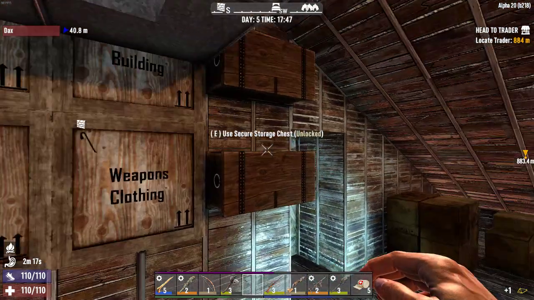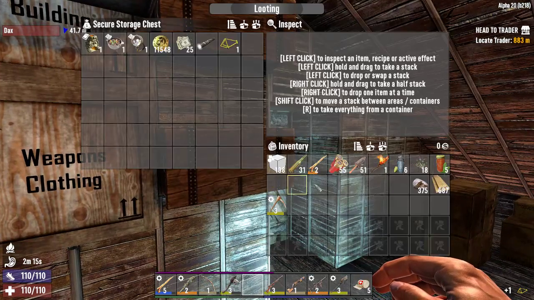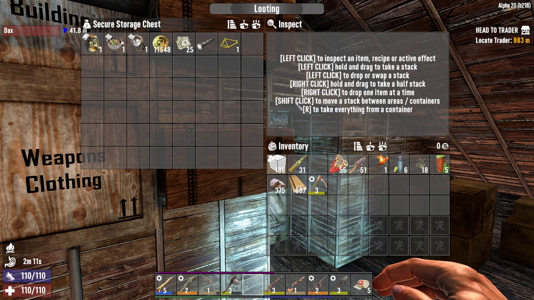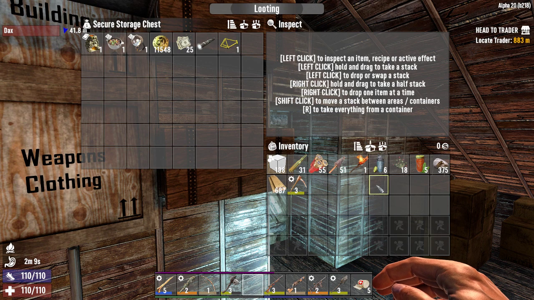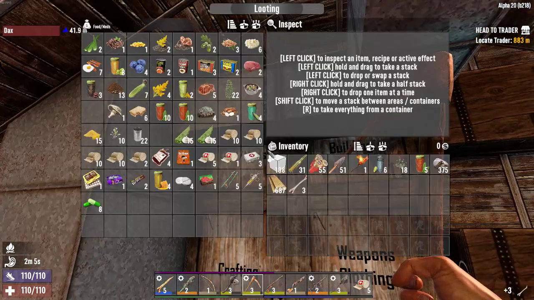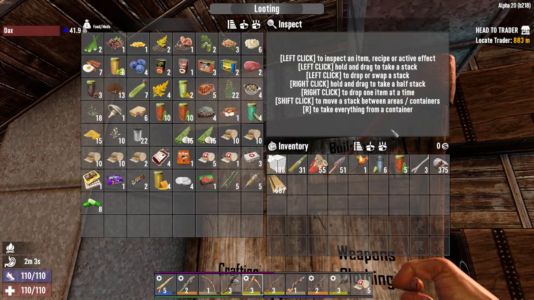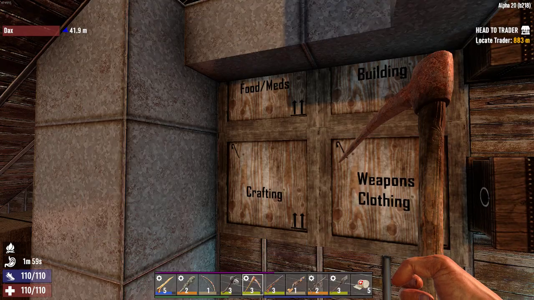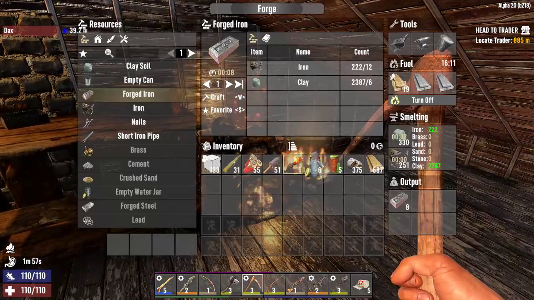See the bike chassis, that is freighter goods. Grab that because I do not need a second knife on me. Go away. Okay, nice clean inventory now.